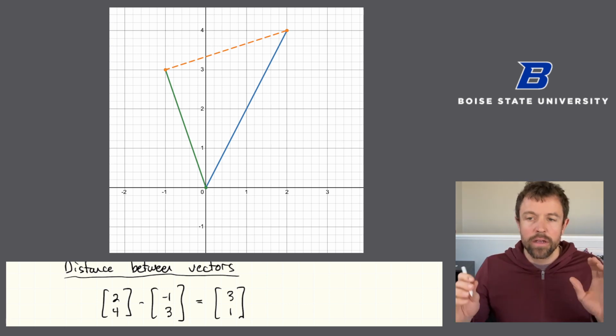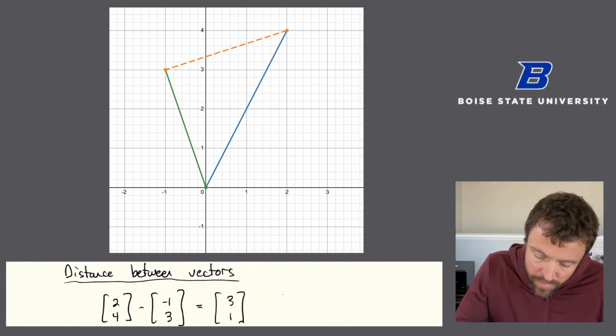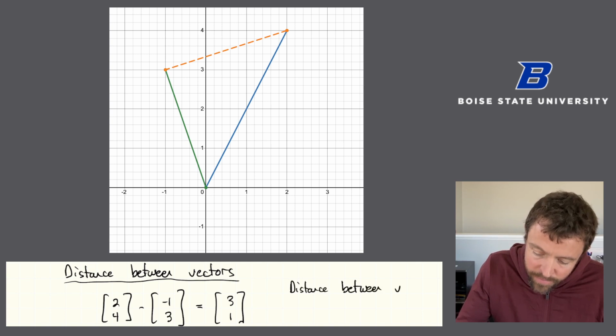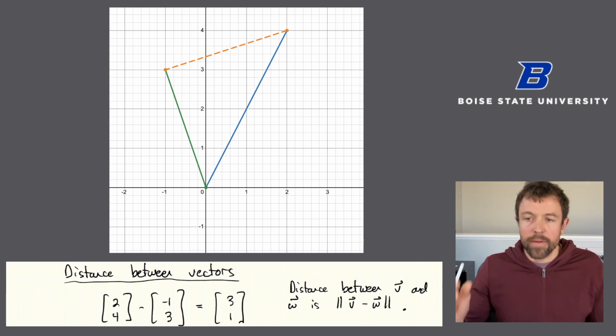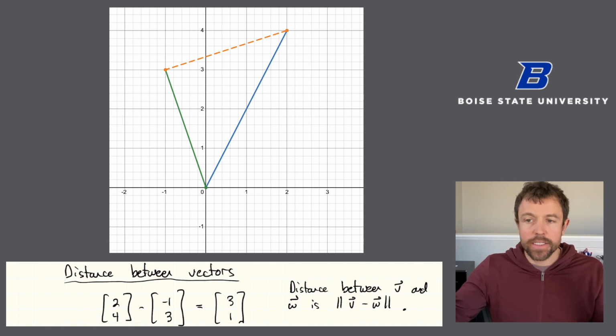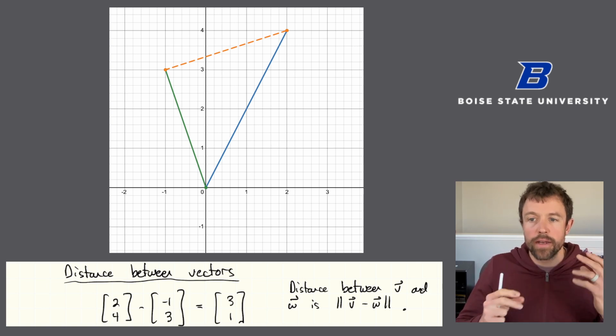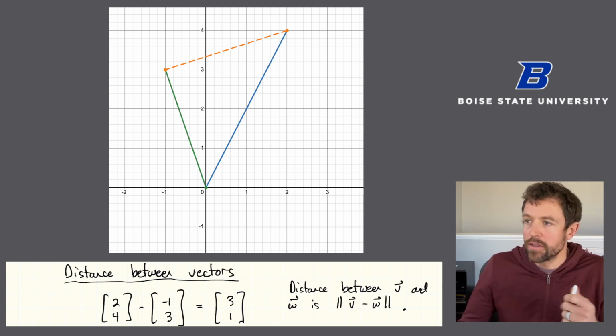And so, in general, what should the distance between two vectors be? It should be the length of their difference, because their difference is representing that line that would connect the points. And the distance between them is the length of that line. So this is one important application of length. It allows us to talk about the distance between two vectors.